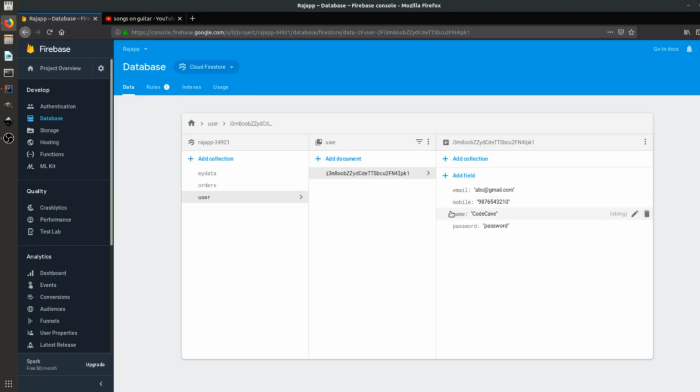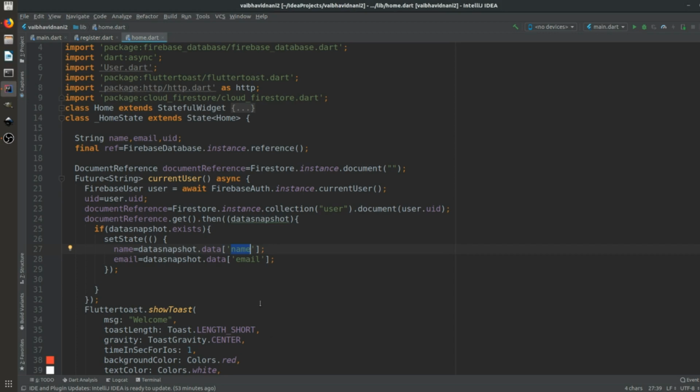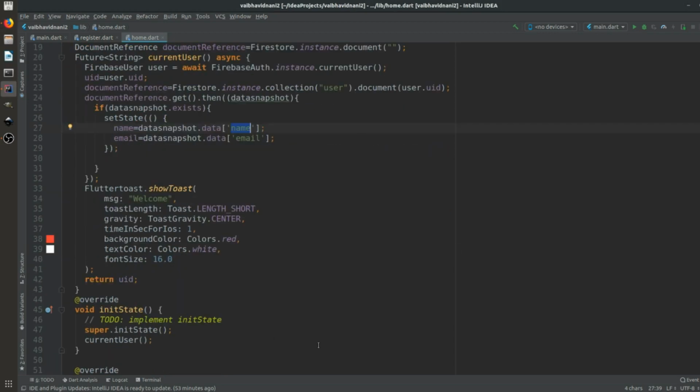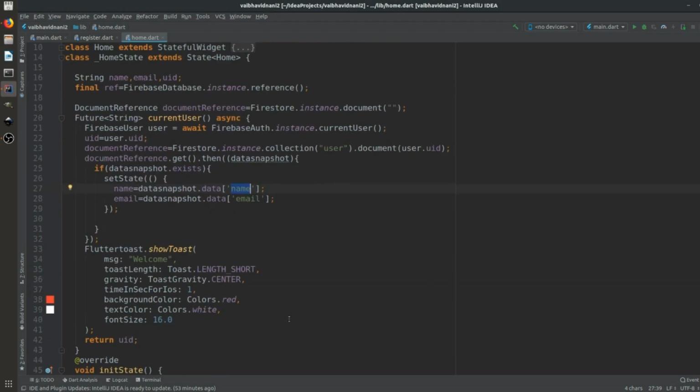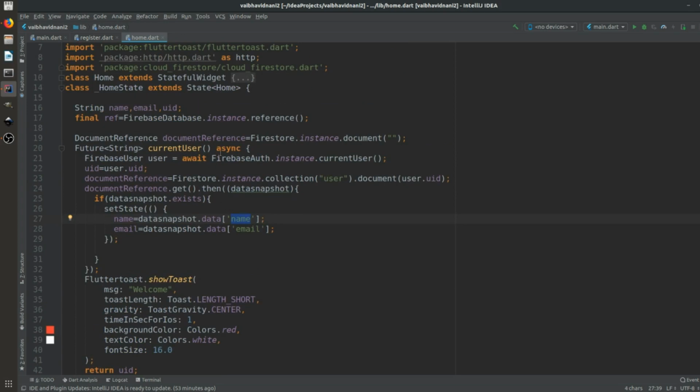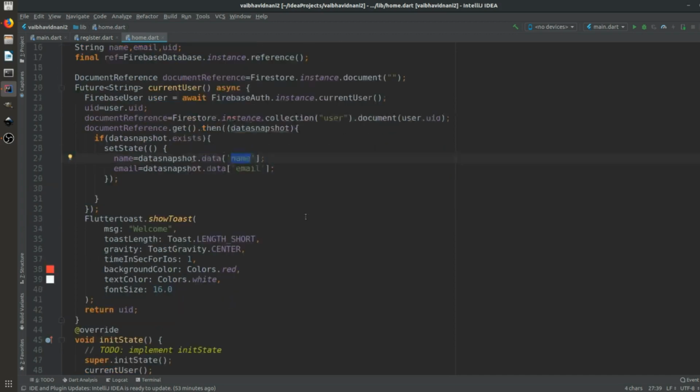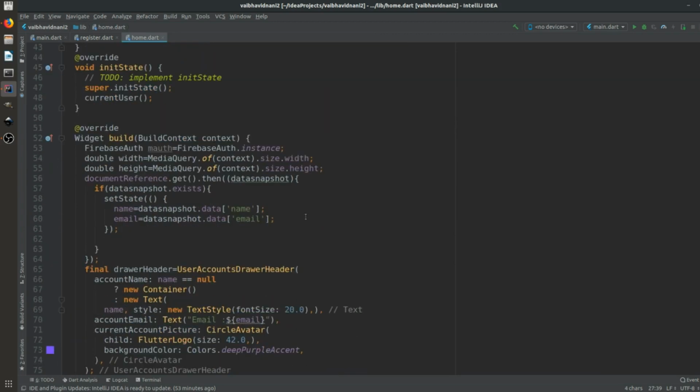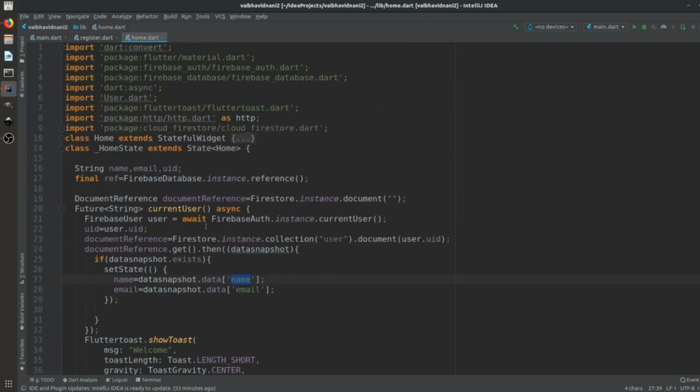This is name, okay, CodeCave, and then email, it will call the email, each and everything. Okay, so this is the way how we can retrieve data from our Firestore. Okay, so this is the async data, so you have to work on that, the place where you want to get data.